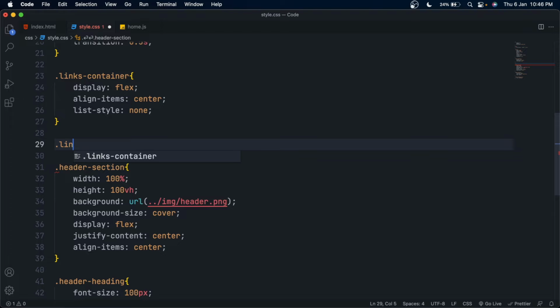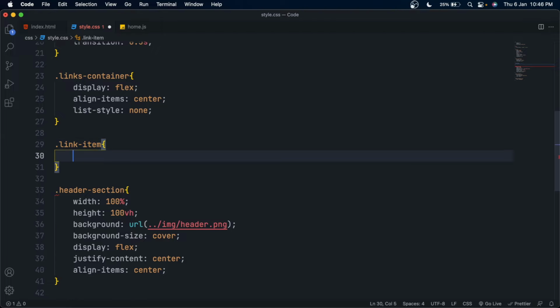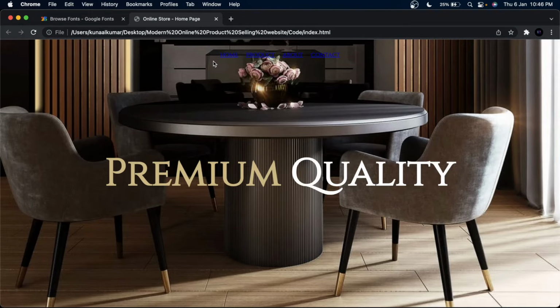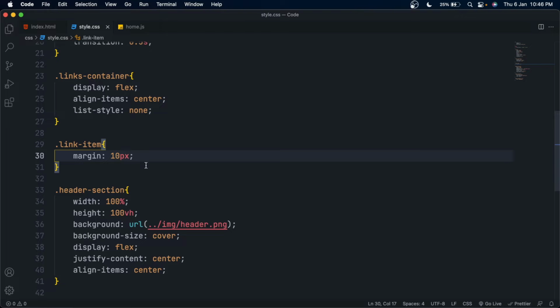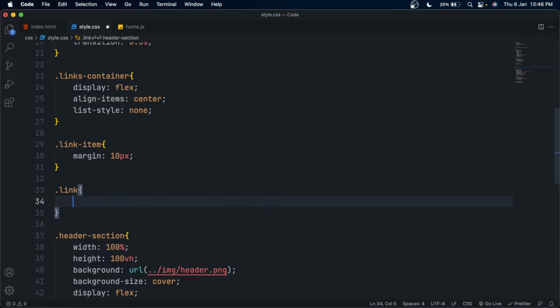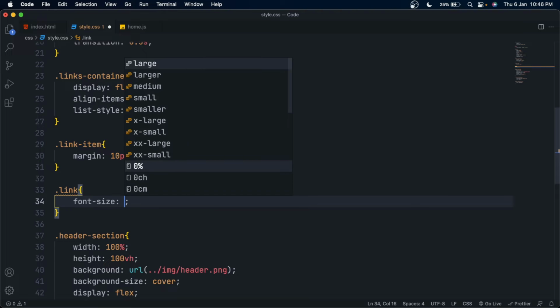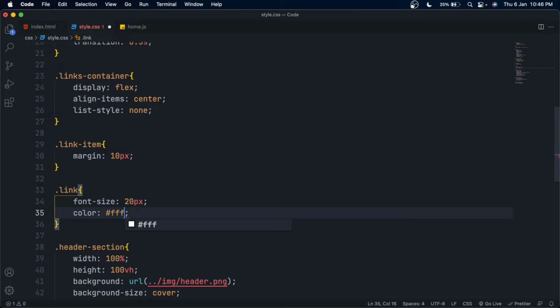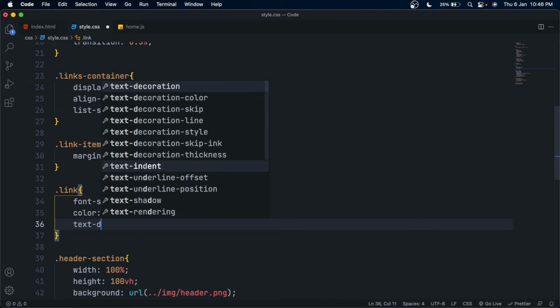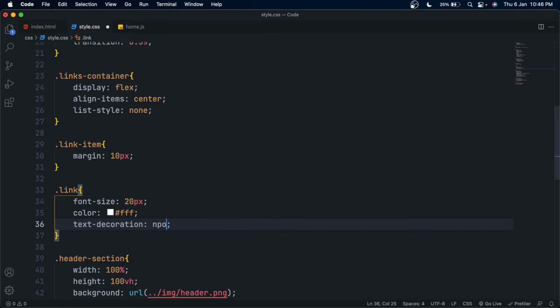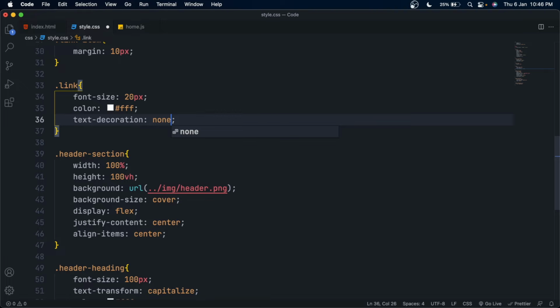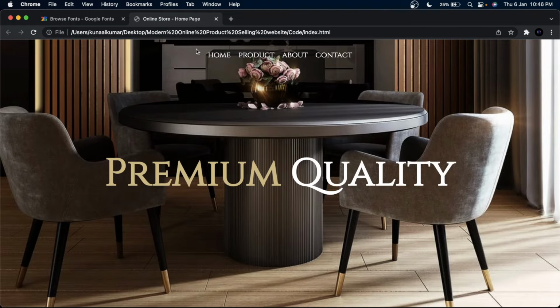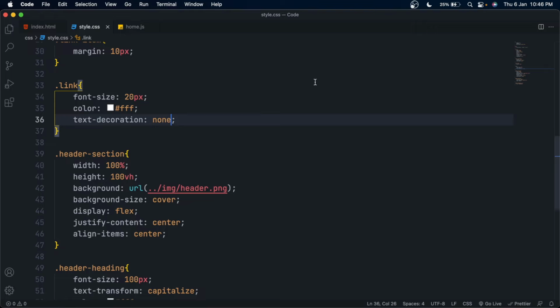Now just select the link item element, which is our li element, and set its margin from left and right and top and bottom from everywhere to create some spacing. And then select the link finally and set its font size to 20 pixels, let's say. Set its color to white, this is important. Set text decoration to none to remove the underline, and if we see the site, it's looking pretty good.